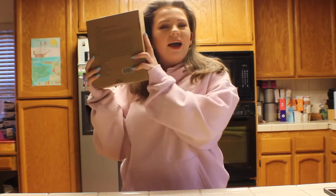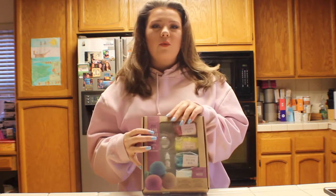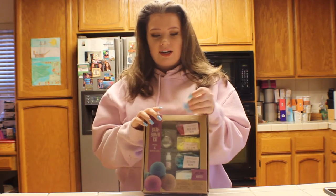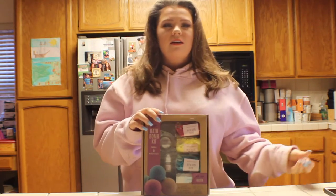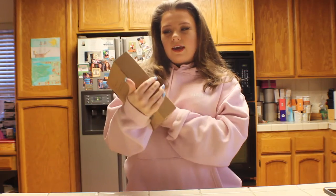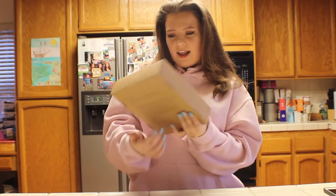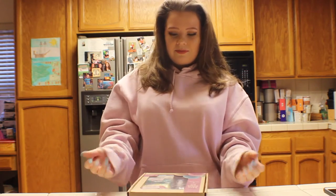In this sixth video I will be DIYing bath bombs. I got this bath bomb kit for Christmas. If you watched my What I Got for Christmas video, you know I said I was gonna film this, so there's leftover wrapping paper on it. This is what we'll be doing, a DIY bath bomb kit. I'm really excited. I hope it turns out well. So let's just get right into it.